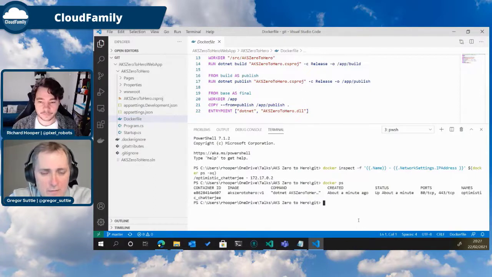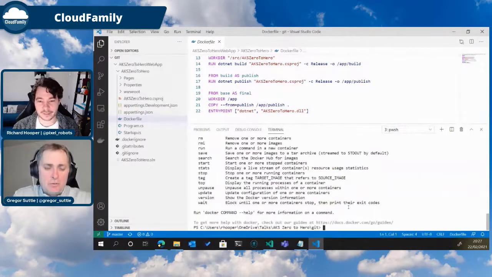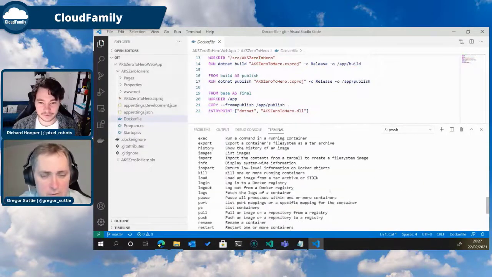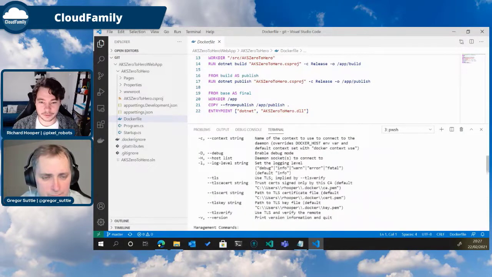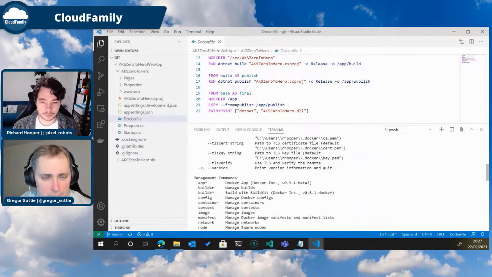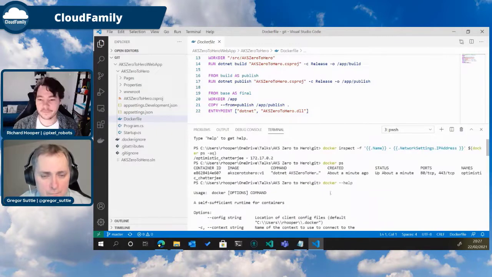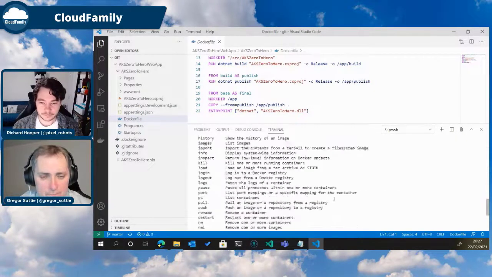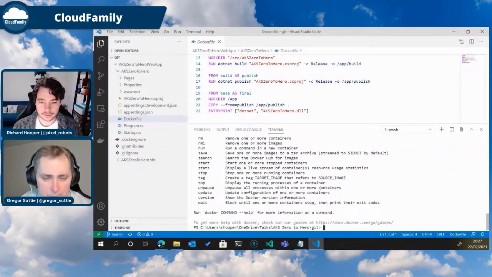How do I find help for Docker commands? Is it like a docker-help or anything like that? Let's have a look. Hopefully I got that right. I know there's a Docker cheat sheet. Right, okay, cool. Yeah, so docker --help, and you got that. Obviously, you've got the Docker website, which has got loads of stuff. You've got Google and the Docker cheat sheet as well. Yeah, okay. So that's all good.